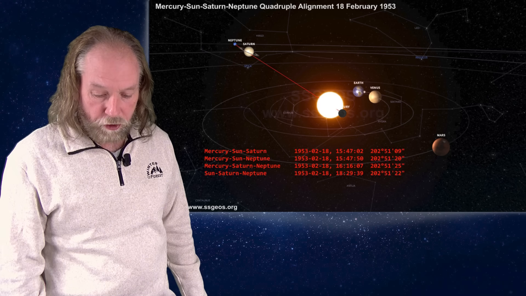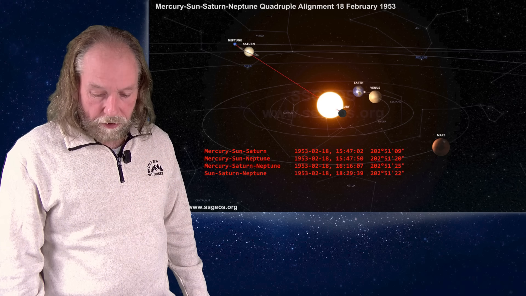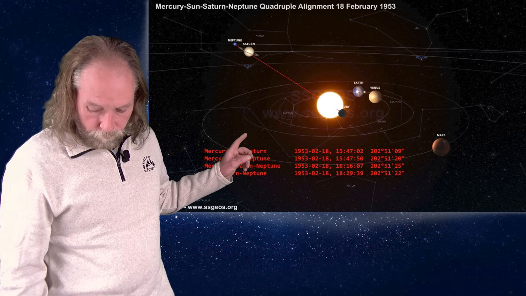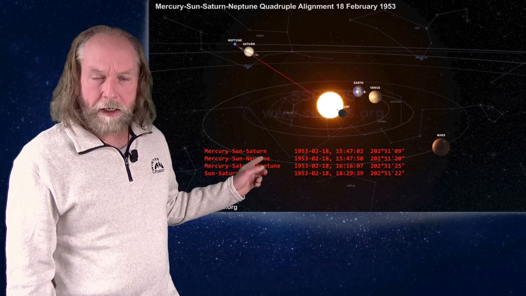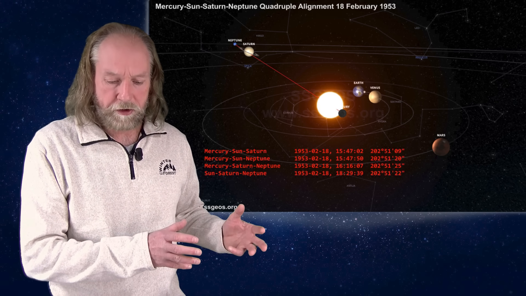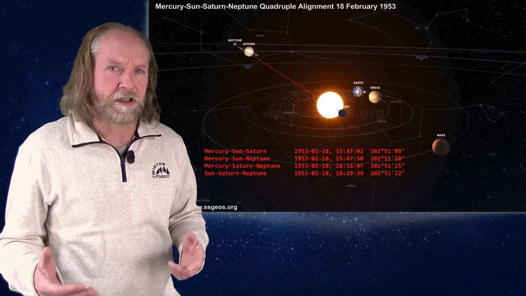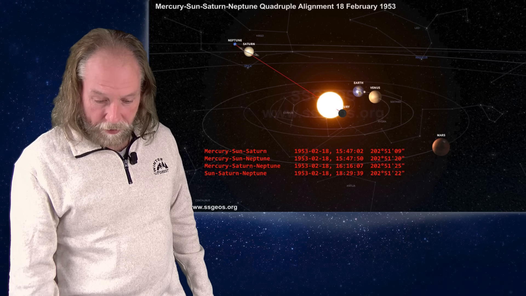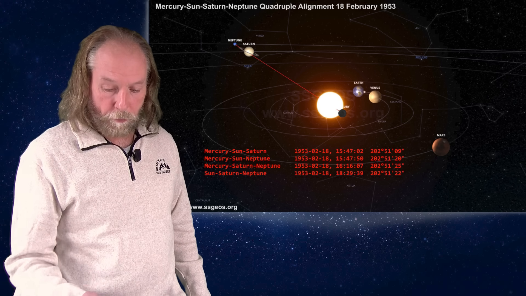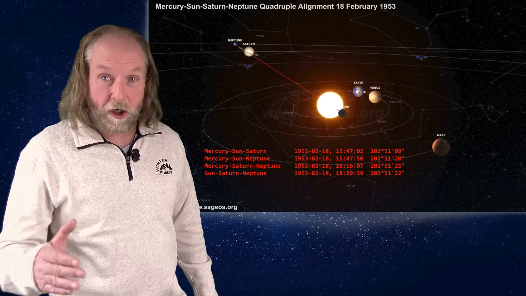So I researched it thoroughly. Here in 1953, the quadruple conjunction was extremely tight, all happening on the 18th of February 1953. And we can go back to 1917, and there we see that Mercury is actually quite a bit off. So that was a confirmation that it is not all the time. It doesn't happen with every 36 year cycle. But apparently, we are in a phenomenon here, a period of this specific phenomenon. Mercury lines up with the grand conjunction several times, starting in 1953.